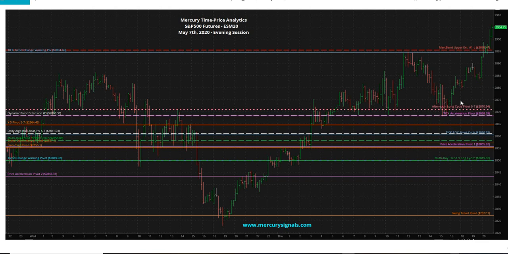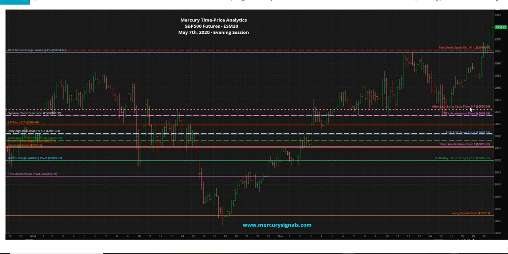I think it was 74.84. I don't remember exactly. But in any event, the key point is that it was above where this long cycle pivot is, or more accurately stated, this long cycle pivot printed below the opening print. So you had price trading up here. The algorithm said, you know what, we're not pushing this any higher because this long cycle that they're going to revert to was below where the market opened in the day session.